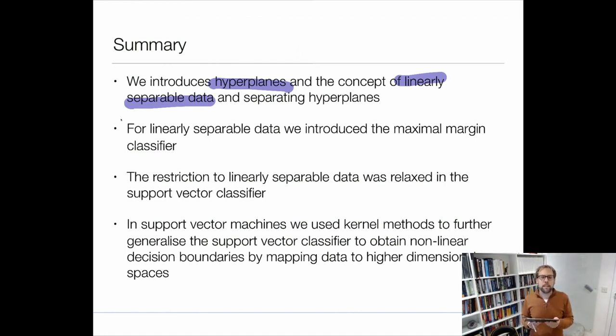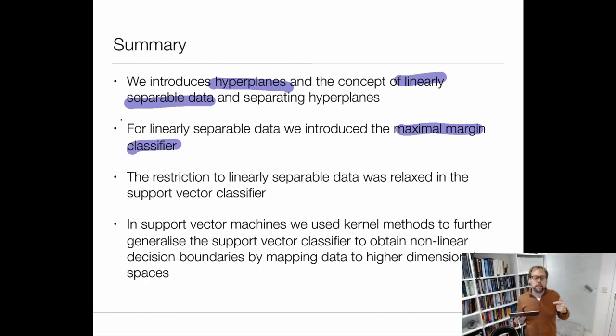Now, based on this idea, we saw that one kind of potential classifier we can get from there is the maximum margin classifier, which splits the data into two halves, such that the margin between the two data points is kind of widest, or the margin around the decision boundary. Now, this classifier is linear, and it was only possible to find it for separable data.